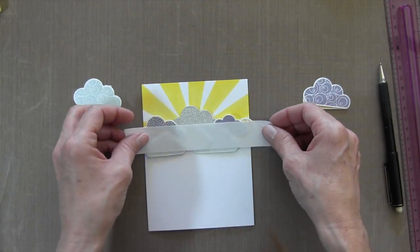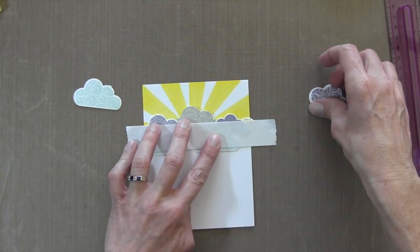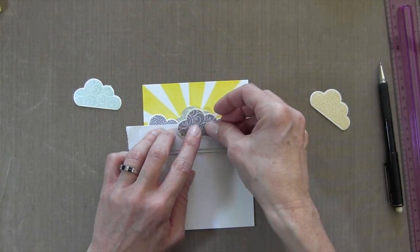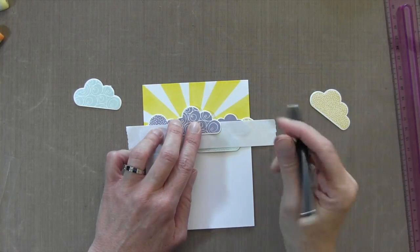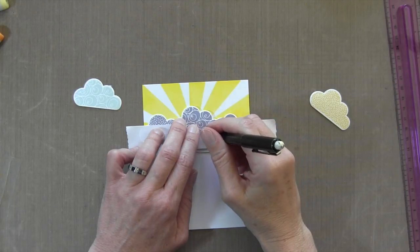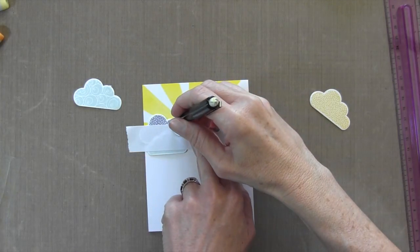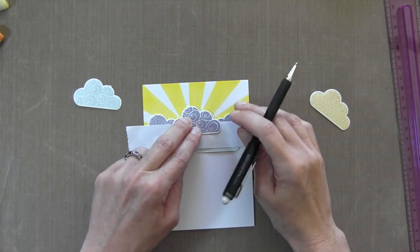Now I ended up deciding to put it back on because I need to make sure that I don't put adhesive anywhere near that tab. So I took one of the clouds I didn't use and put it on top of the silver one just to have a guide. And so I'm going to pencil around this cloud, and this is the area where I do not want to put any adhesive because I want that tab to be able to pull up.